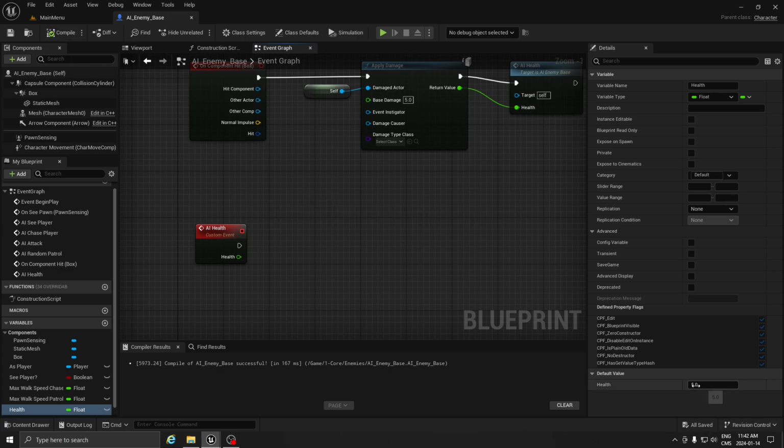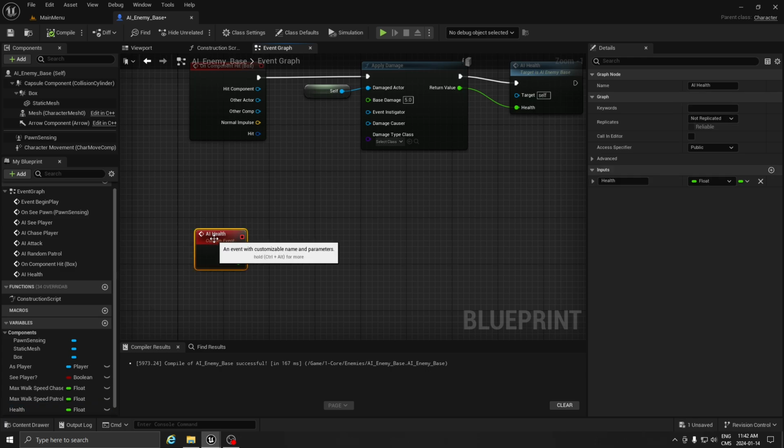You can put the number that you want, but we're going to put 5, so as soon as we shoot the enemy, it's going to die. However, you can create a child of this blueprint and give more health to a specific enemy. This is just the base enemy, so don't forget that it's just the logic for all our enemies.